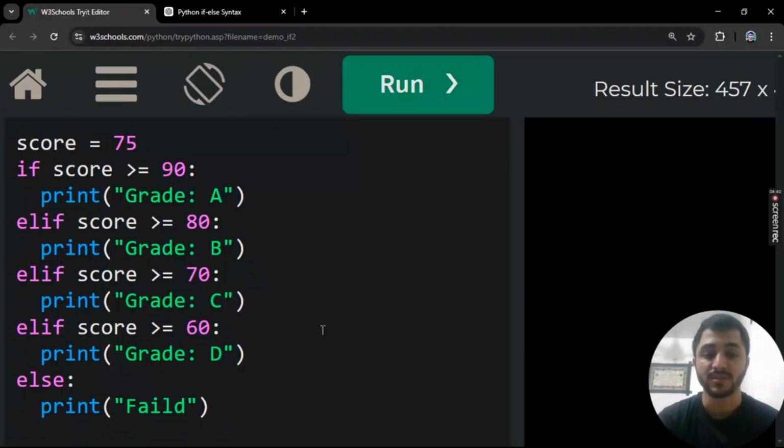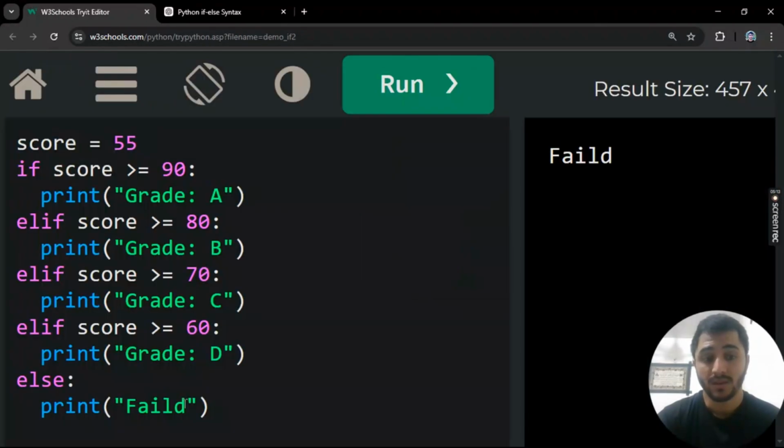So if we run this, our score is 75, so it is telling that the grade is C because we had a condition here: if it's equal to or greater than 70, the grade will be this. What if we have 55? Smaller than 60 will be failed.